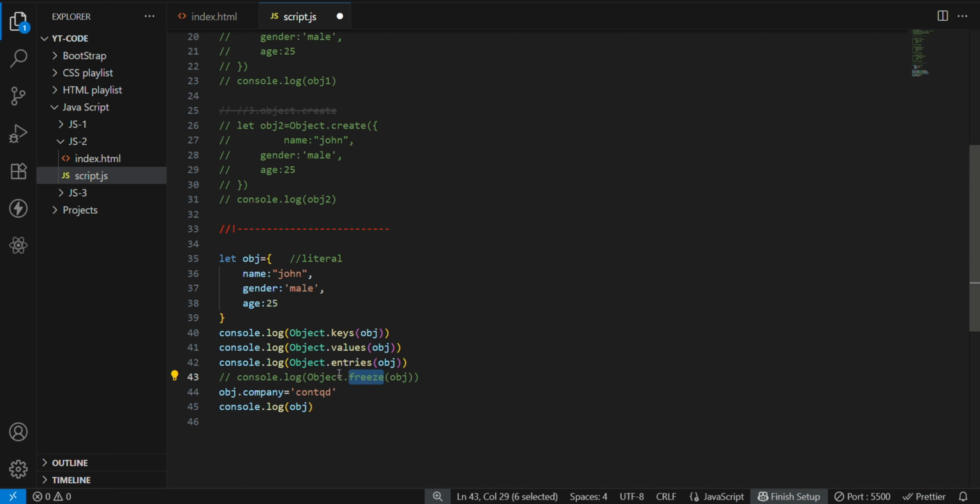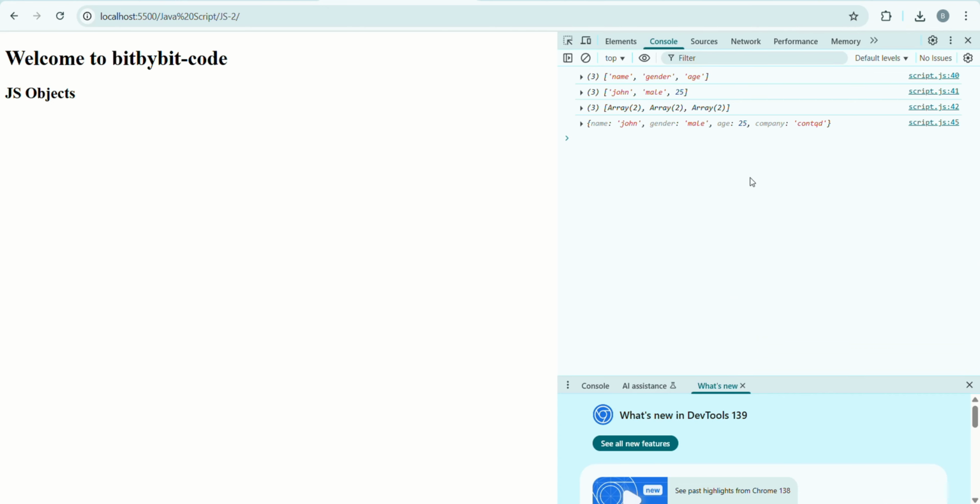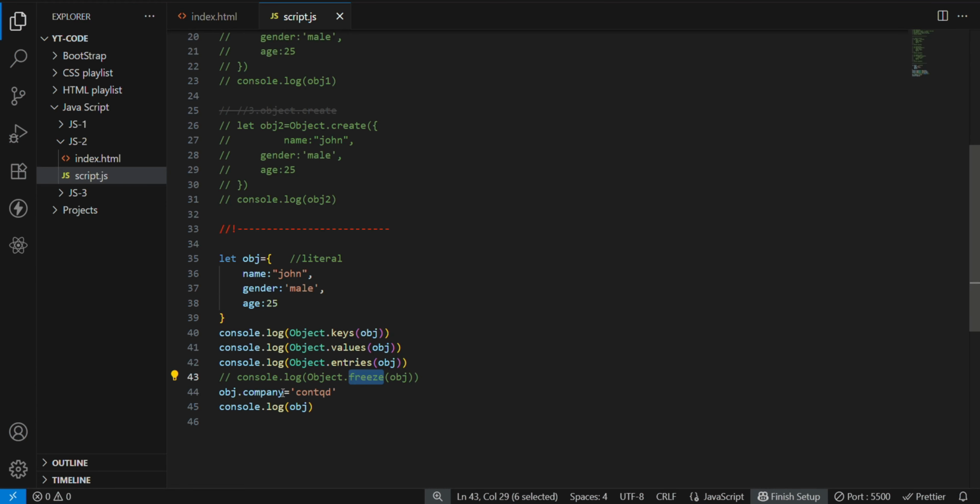If I comment out this one and check in the browser, then see, company has been printed. Suppose you are in a company, many people are writing the same code and updating through GitHub, and you don't know that it has been frozen. So how do we check whether it is frozen or not?